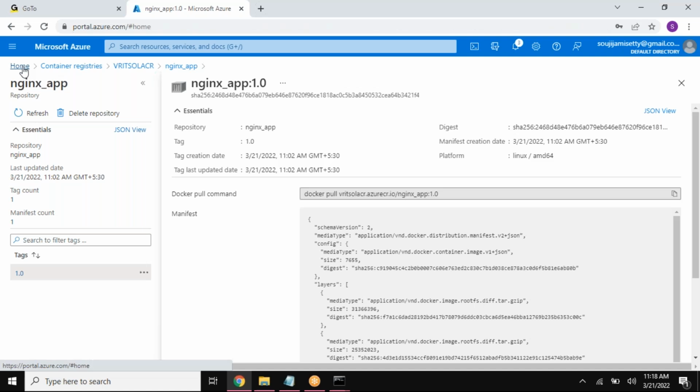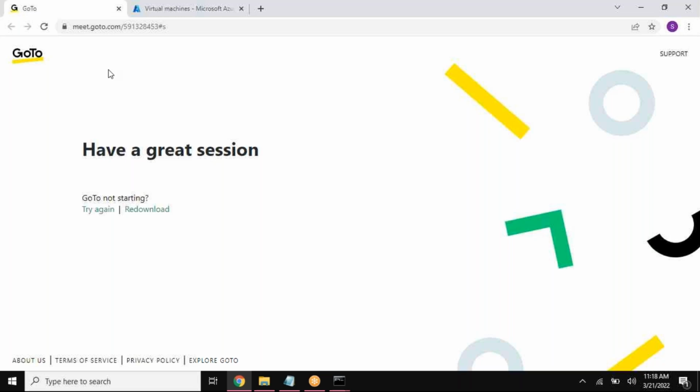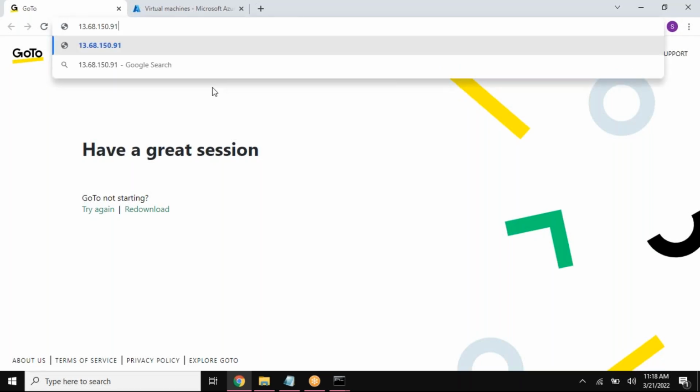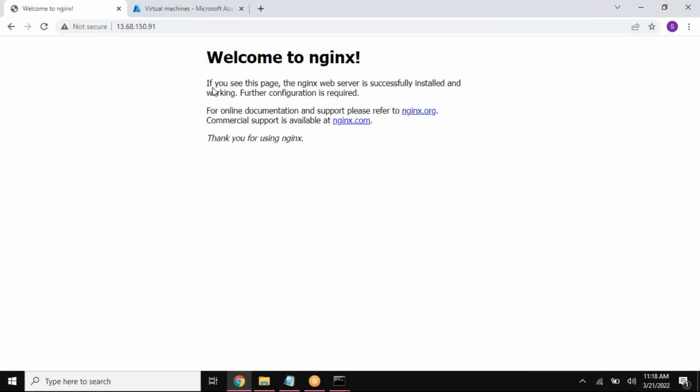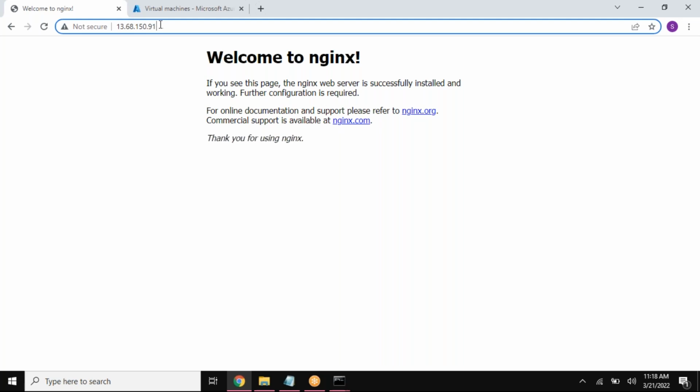So go back now, home, virtual machine, or you can copy your IP address from here. Now go to a new page. This is my Linux machine, and with what? With my 80 port. Hit enter. See, I can see welcome to Nginx. So earlier we used to go with localhost and 80 port, localhost or 81 port, all those things. But now I am mentioning the IP address of my machine, and based upon that I'm trying to run things in here.